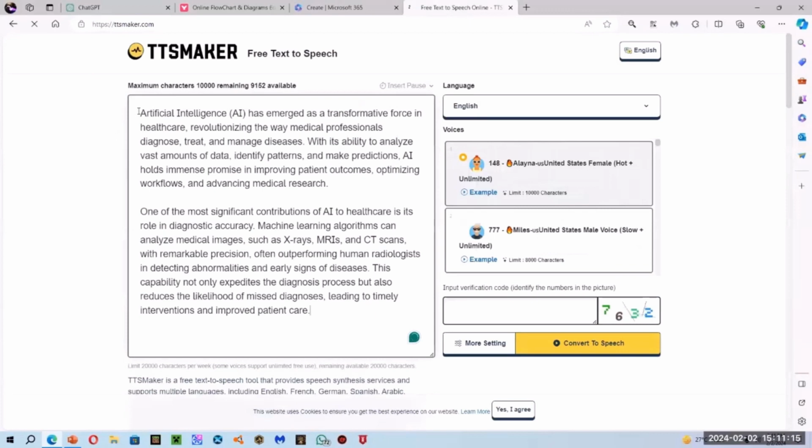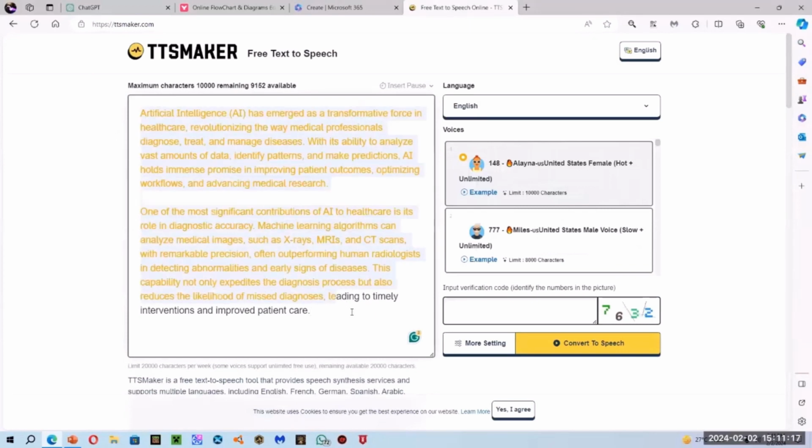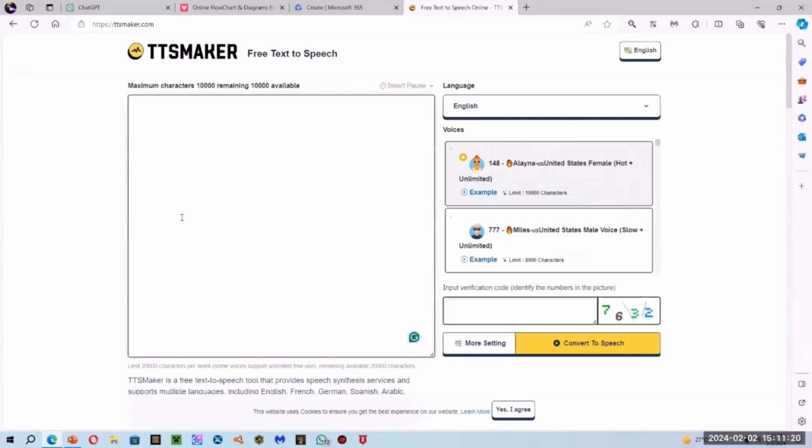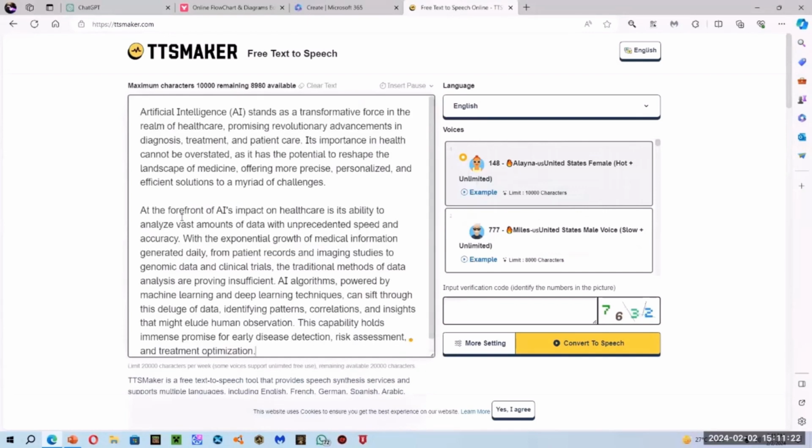I was trying it out actually. So I will just remove this and paste what I have copied. So I've copied these two paragraphs.